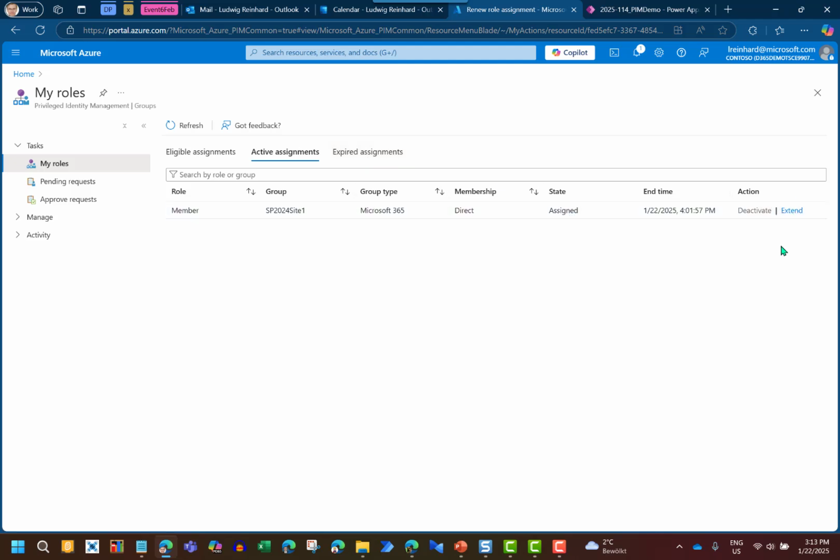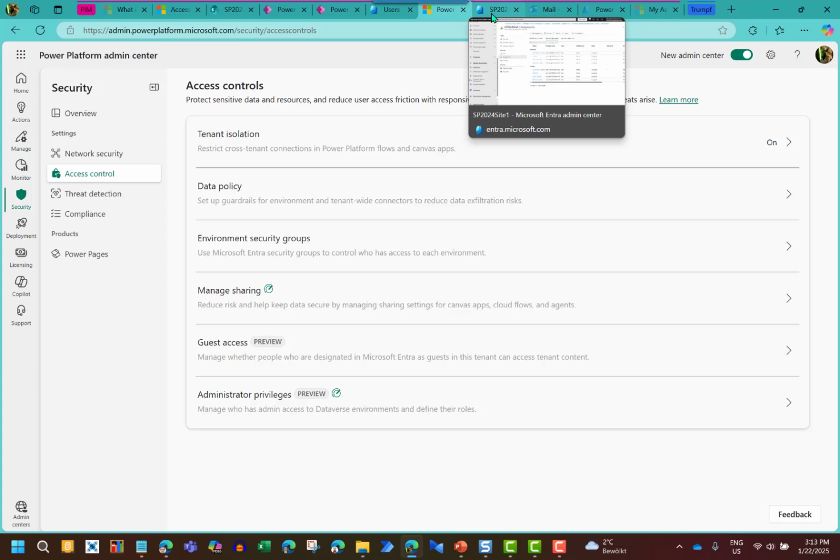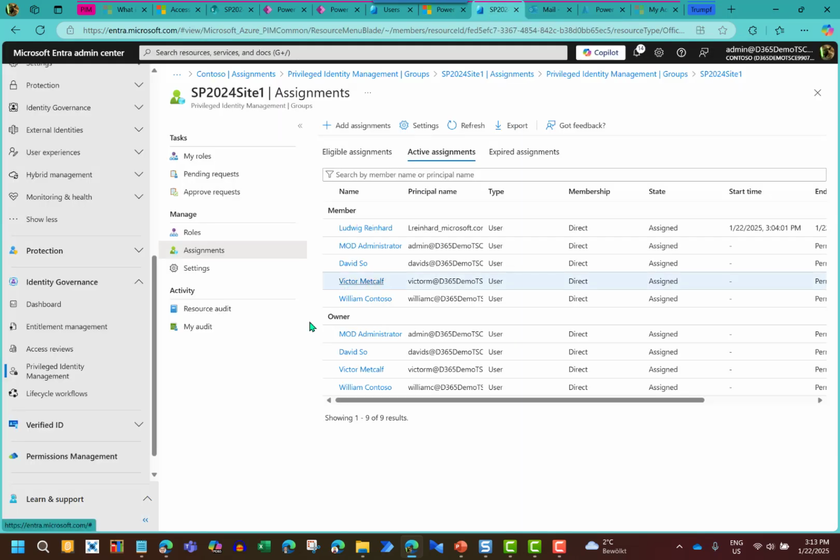If you click this, then the administrator will get a notification, hey, Ludwig needs more time to do his activities. And then the administrator can extend it, grant this right, or deny it. So this is really a nice way how to work here with this privileged identity management.